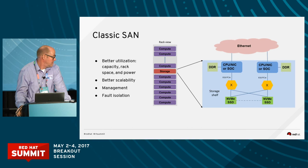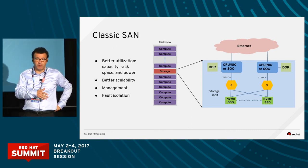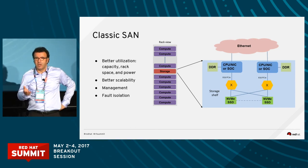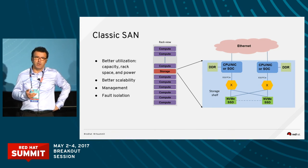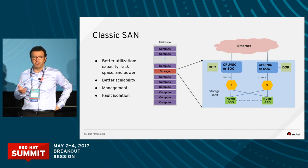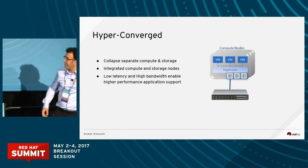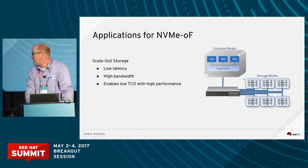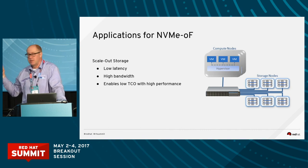In SSDs, in traditional HDD-based storage arrays, RAID makes sense for performance or reliability and high availability. When it comes to SSDs, because performance is so high, we look at reliability through different implementations like dual-ported drives, which gives you high availability. Software also solves some of these issues. Also, a lot of these solutions will just make copies — like Ceph, which is an object solution, or many hyper-converged and software-defined storage systems. That works pretty well with NVMe over Fabrics too, because you can make copies a lot faster.